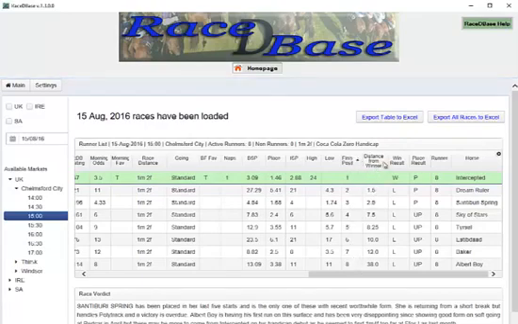The finishing position and the distance from winner, as I said, were added on the 23rd of July 2016, so any results before that date don't have these two columns filled in. The first horse has no distance because it was the winner. The second horse was 1.5 lengths behind, right down to the last horse in 8th place, which was 38 lengths from the winner. So it gives you an idea of whether it was a compact race or a stretched-out race.